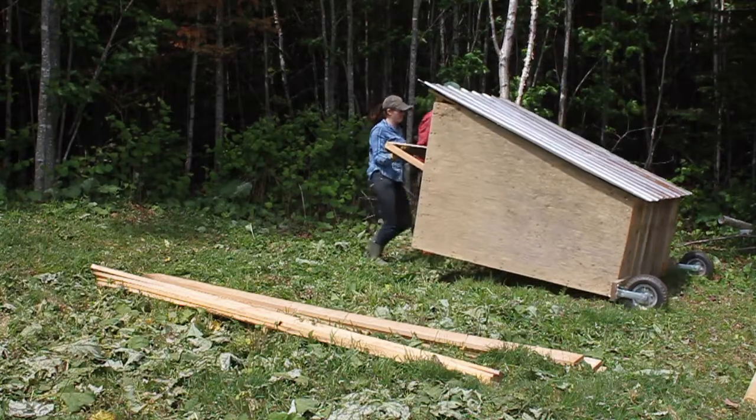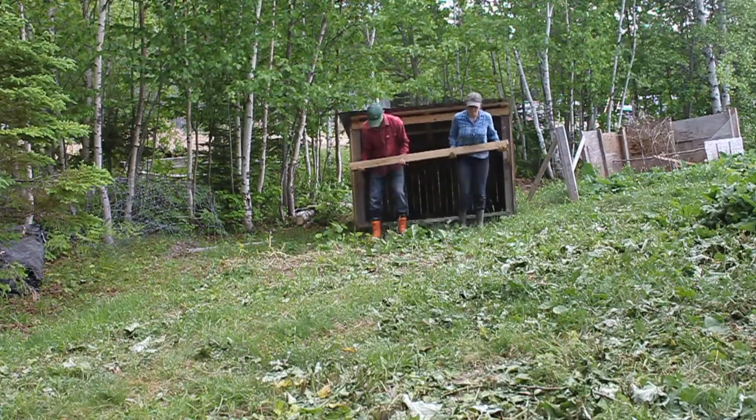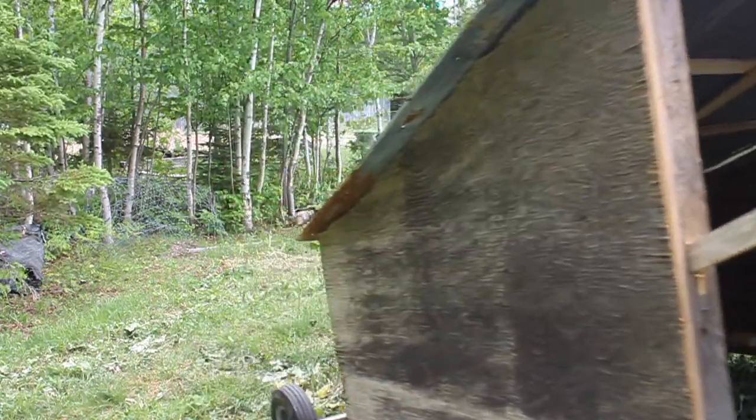So we used these wheels because we had them, and they just attach to the back of the structure so we can roll it. Eric and I can get in the front with a little wooden cart bar and pull it together, so we can move it over here, but also to what we plan to do in the future, which is put the pigs down in the woods. We wanted to be able to move the structure with them as they move. Right now it's parked here by the fence, but we'll be able to move it ourselves down through the woods and down our trail to put them in the woods later on, so it can move with us.